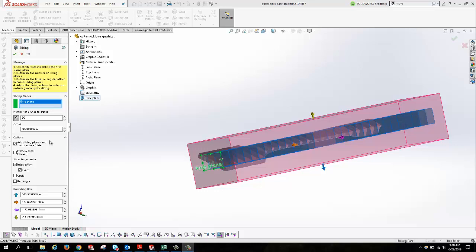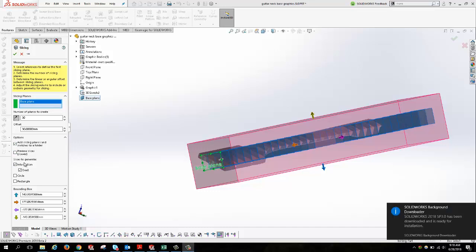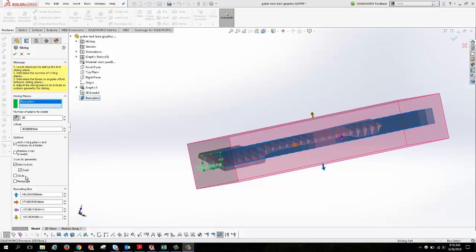Below that, we can see the different options for slices. The options we have here are intersection, which creates a sketch detailing the intersection between the sketch and the plane. Circle, which creates a circular sketch based upon the average dimensions of the boundary of the body's intersection with the slicing plane. And rectangle, which creates a rectangular sketch bounding the outer edges of the body's intersection with the slicing plane. Each of these slicing options has different uses. Here, we'll select the intersection option and deselect the exact option.